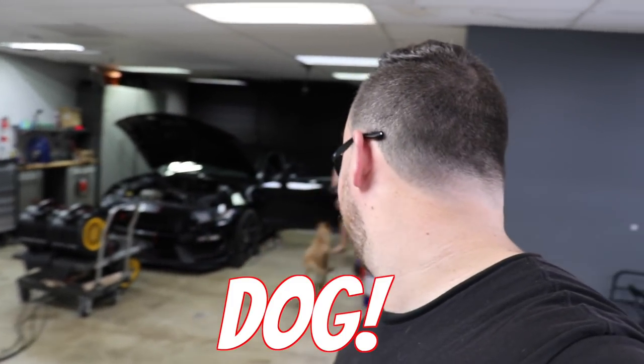The car is strapped down on the dyno behind us. We're gonna run it on 93 with the 3.6 pulley, get everything tuned up good for that. It made 780 before, so it should make somewhere around there. Then we're gonna dump some E85 into it and swap to a smaller pulley — might be a 3.5, might be a 3.3. We're trying to get somewhere in the neighborhood of 900 on this car.